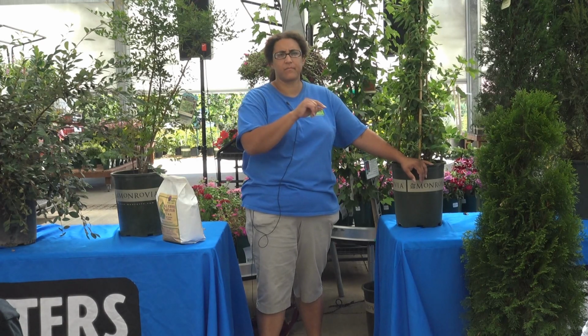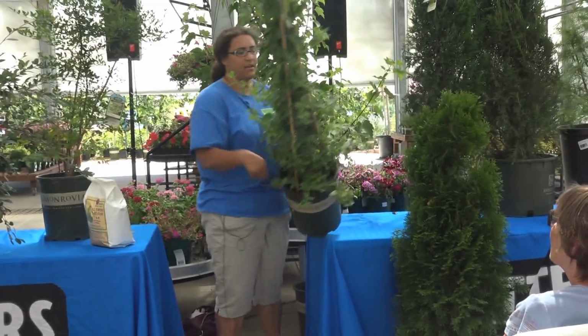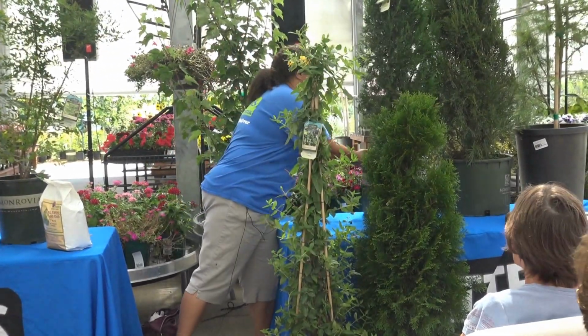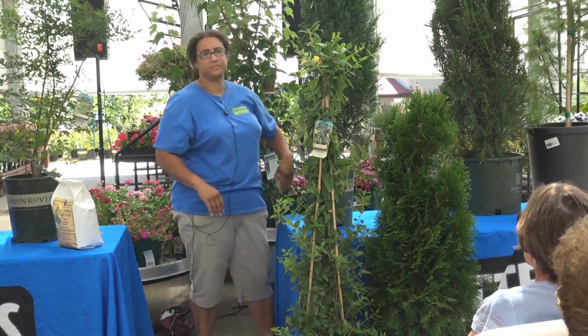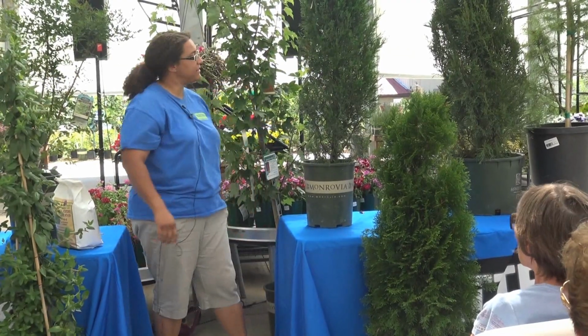Did you mention what those remaining plants are? Just maybe go down and tell us what the other plants are. I do want to mention these. These right here are junipers. Oh, you've got to move the honeysuckle for the folks on camera. There you go. Okay, these right here are junipers.